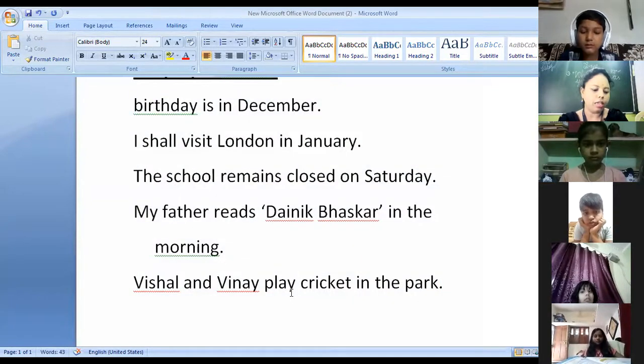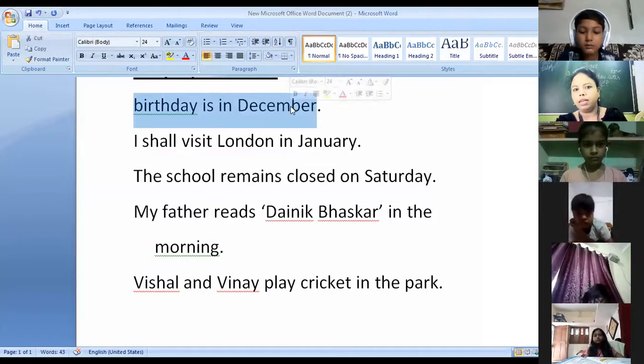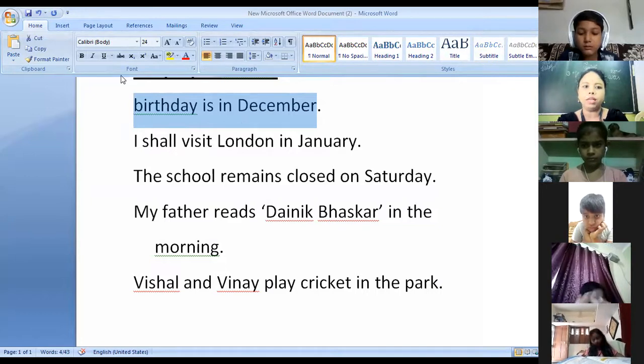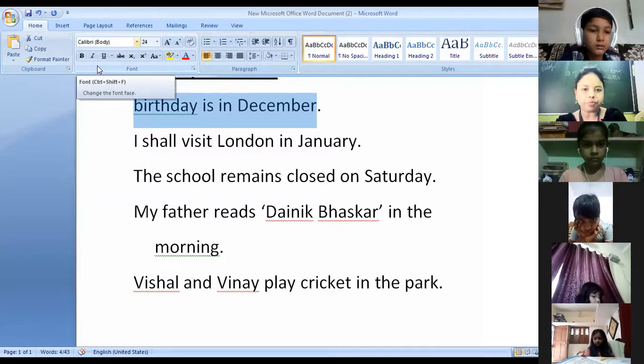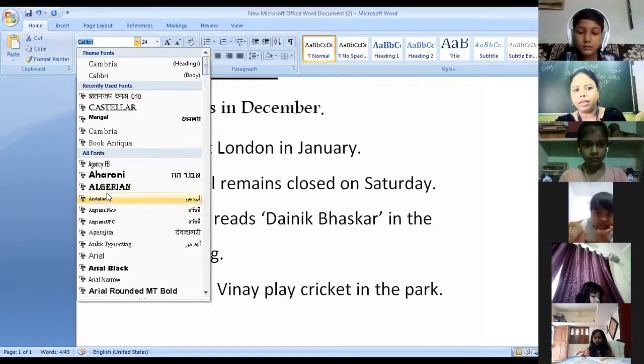So the first option is changing the font type. How to change the font type? For changing the font type, we just have to select the text like this. We have selected it now, and for changing the font style, if we want some other type of font, then we just have to move to the Home tab, the font box. Calibri (Body) is written here, as you can see. In a file, select some other font, like if I'm selecting this.